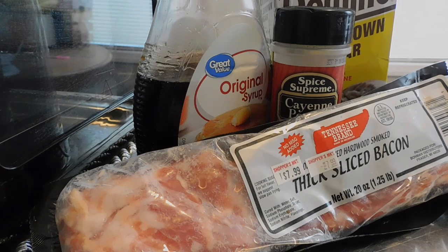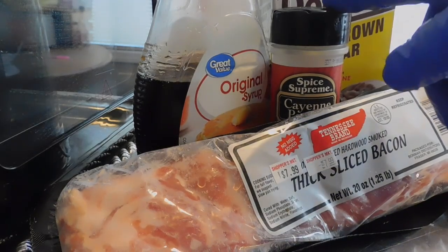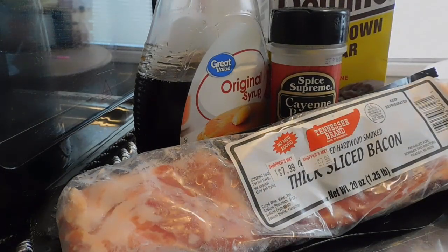Now, typically you use maple syrup. Well, I don't have maple syrup and I'm not running out to get it, but I'm in the mood for some candy bacon. So if you're ready, let me prep and show you. I'm going to take a little brown sugar, a little of this cayenne pepper, and some syrup, and we're going to put a mixture on, just enough to spread over a couple of slices of bacon.